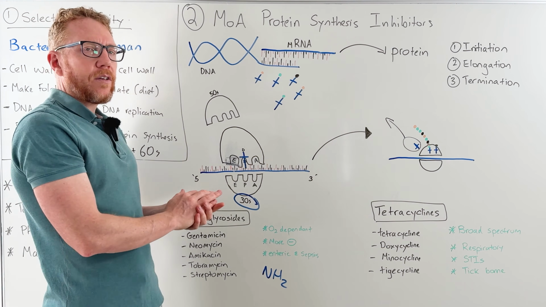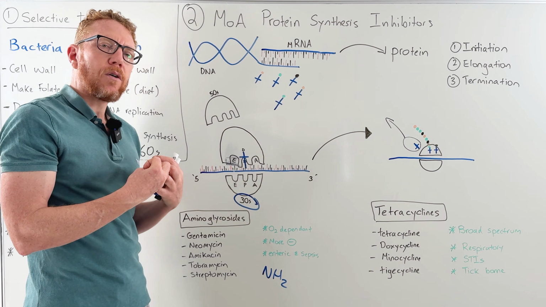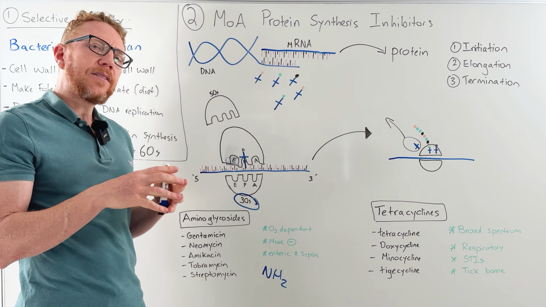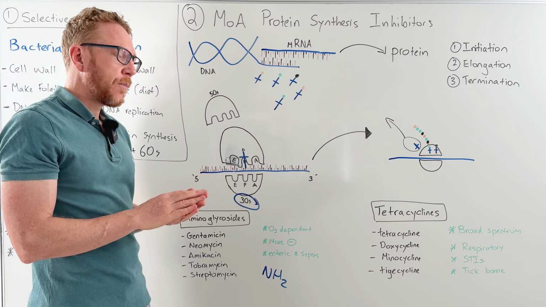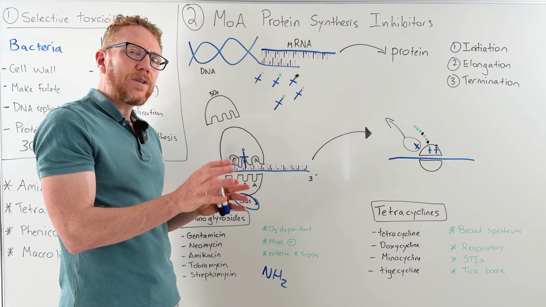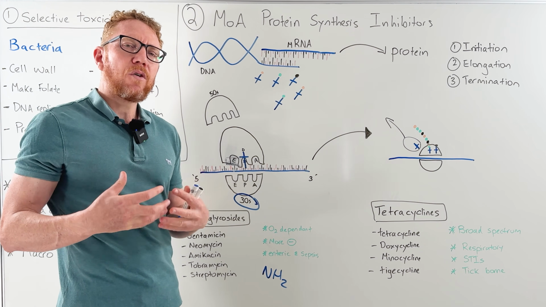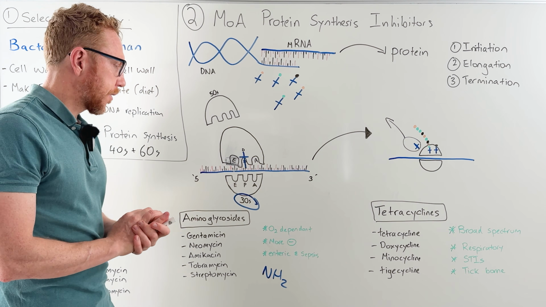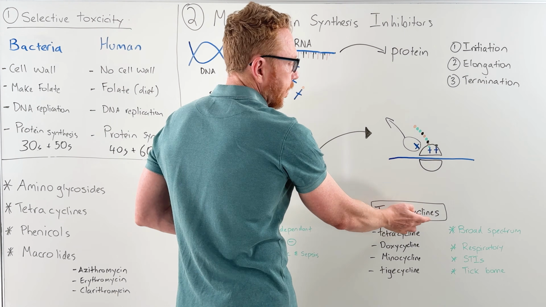Now, with the aminoglycosides, they need oxygen for the bacteria to bring it into the cell. So it's oxygen dependent for that absorption. That then means that it's not overly effective for anaerobic species. So where this antibiotic will be useful is it's more selectively toxic to gram-negative bacteria, particularly those that originate in the gut, but can also manifest as sepsis. So that's the aminoglycosides. The next one are the tetracyclines.